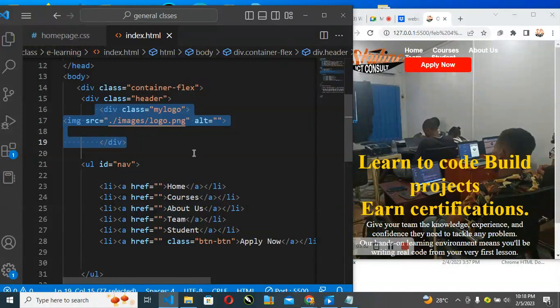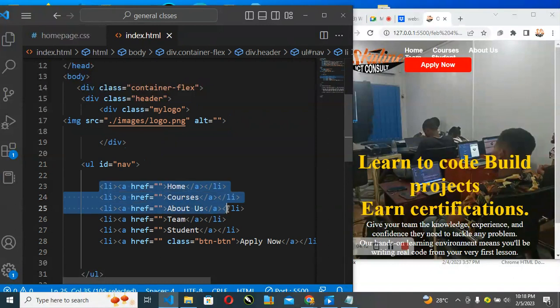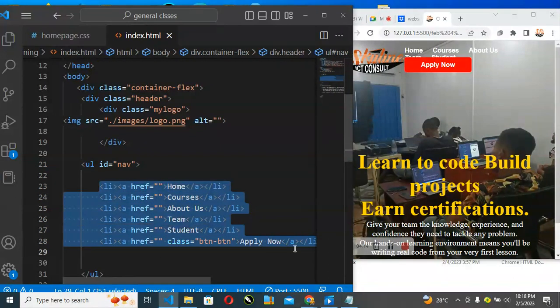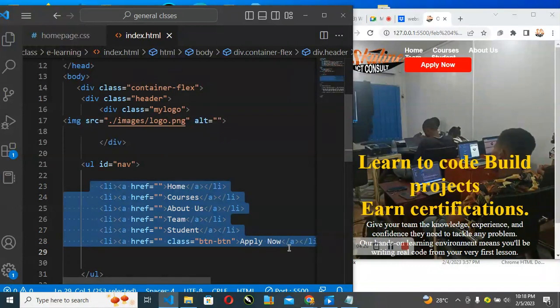Now, I also want you guys to know something. When you convert an element to a flexbox, the children of that element become items, and the flexbox can only affect the child of the element. This and this. But if we have a block element here, which is the grandchild of this header, it will not affect that. That's why sometimes when you try to align items to center, when we convert to flexbox, it doesn't affect this UL. So you have to manually go and do display inline block. I don't know if you notice.